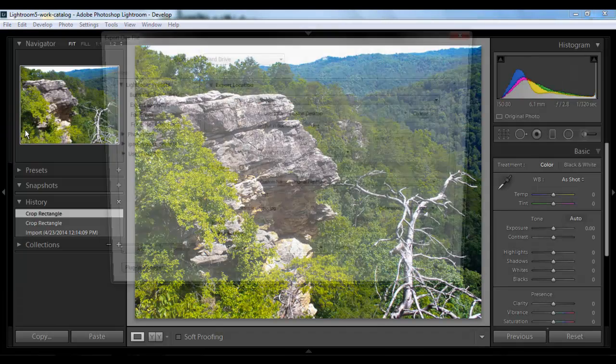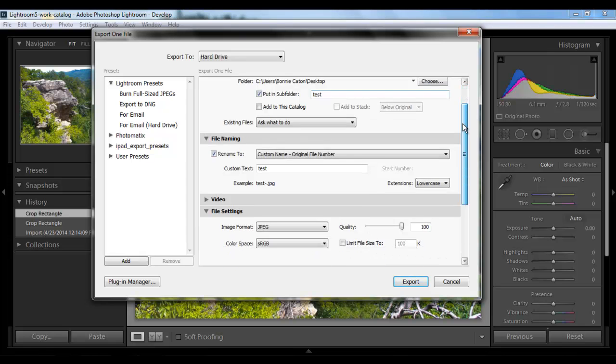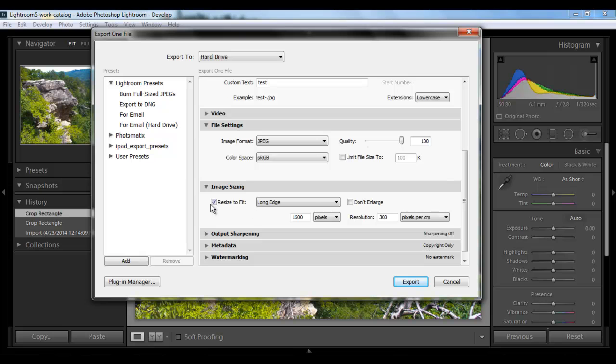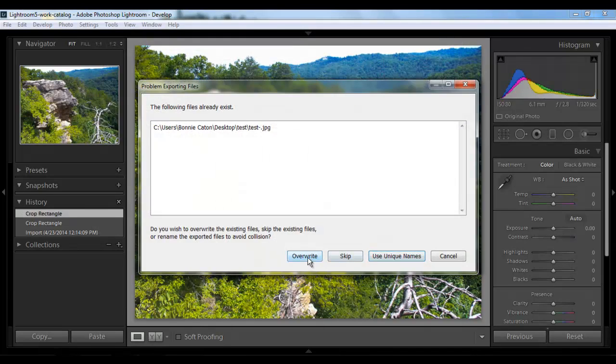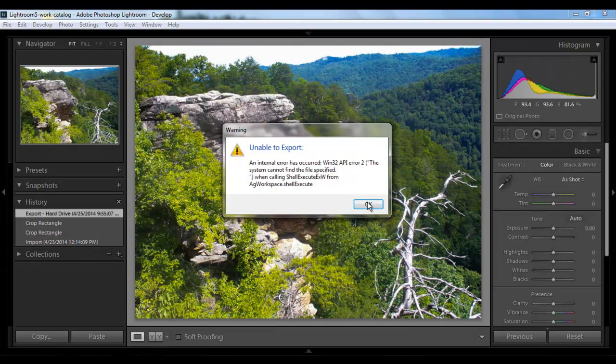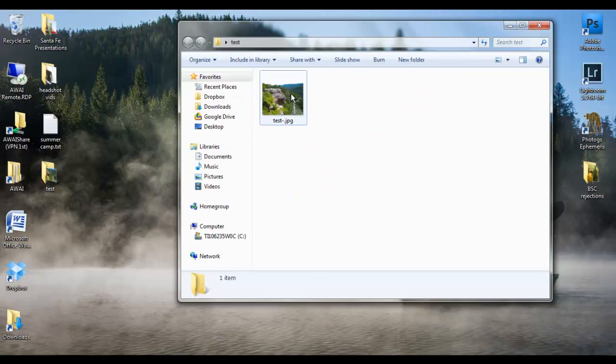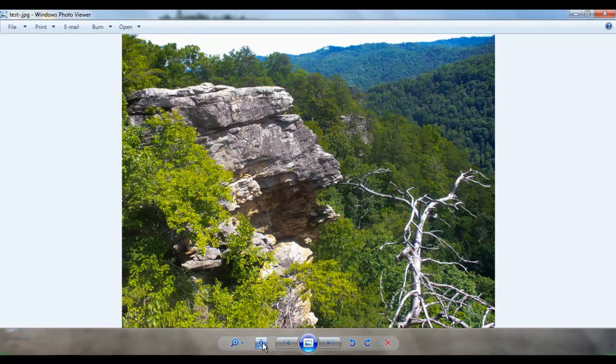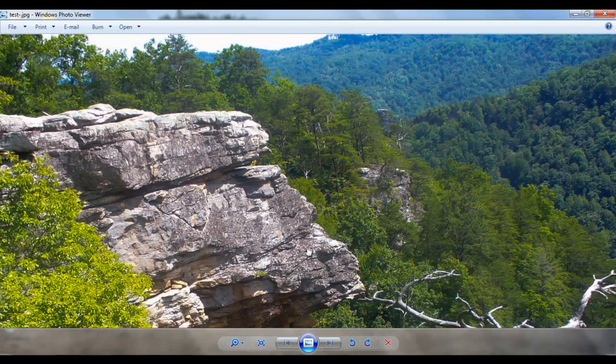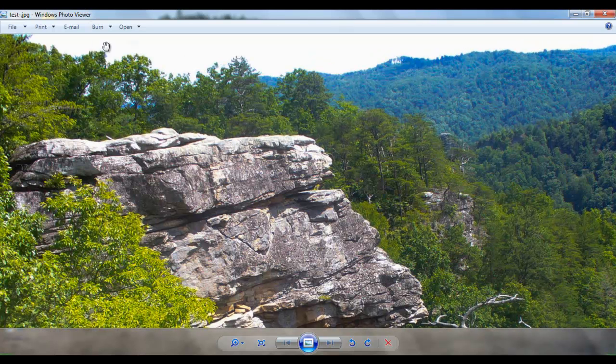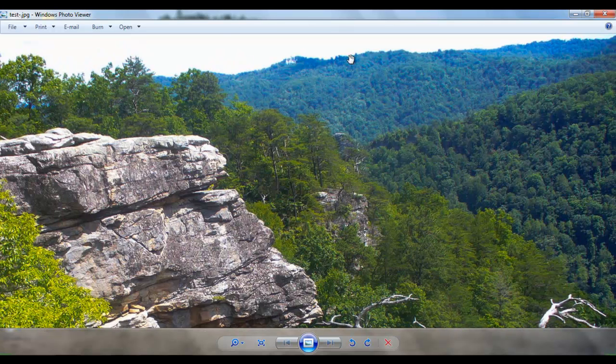So let's go to export. And we're going to go down to image sizing, resize to fit, 1600 pixels on the long edge. So we'll go into iStock. And let's take a look and see. I'm going to hit this button, which will help us view it at 100% on our computer. So that does take care of some of the issues, some of the compression issues. But there's still, see this strange teal color up here? There's still some fringing along the edges of where bright and dark areas meet in the photo.